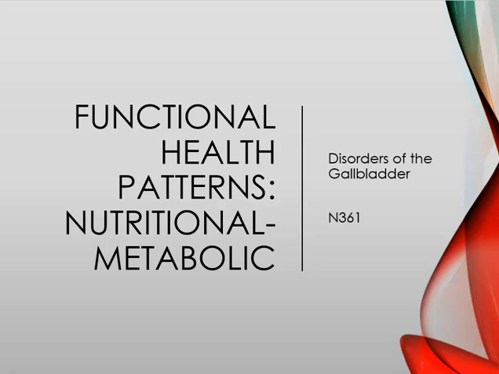Okay, moving on to disorders of the gallbladder. So why do we have a gallbladder? Bile is formed in the liver and it's stored in the gallbladder. Food entering the intestine stimulates the gallbladder to contract and release the bile through the common bile duct and the sphincter of Oddi into the intestines.